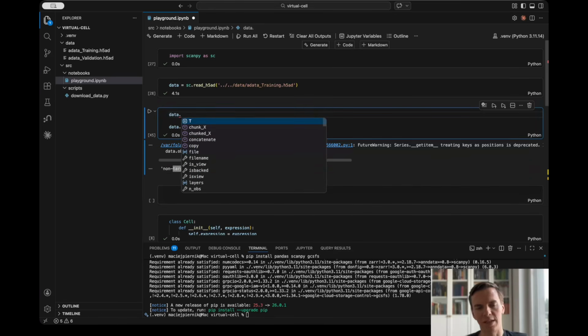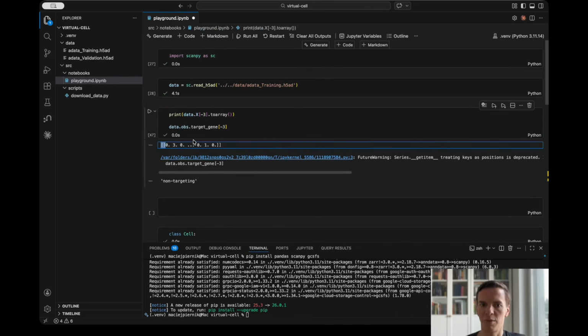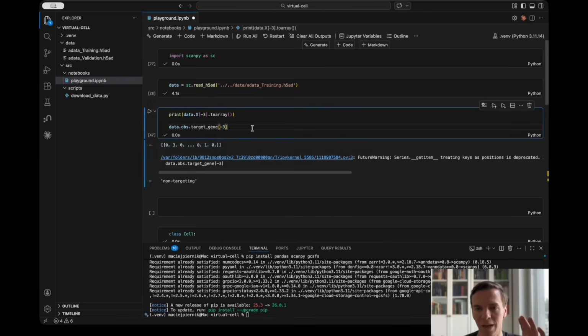So when we now take data x, this is actually the expression profile of one unperturbed cell. So now we can see that basically we have everything that we need to train, right? Because we have unperturbed expression, perturbed expression, plus the information about what the perturbation was given to that given cell.